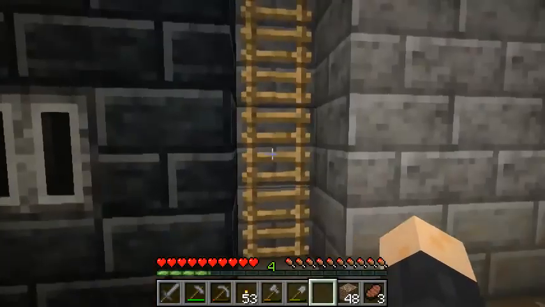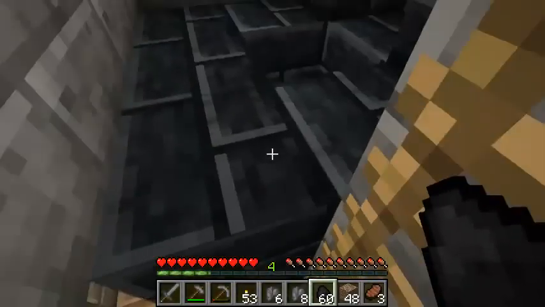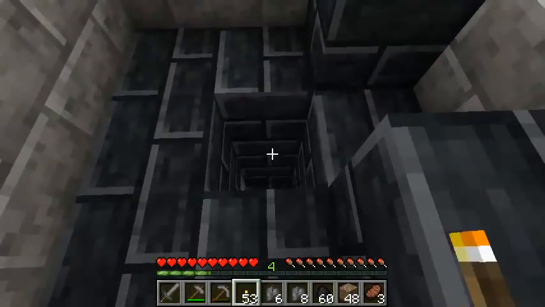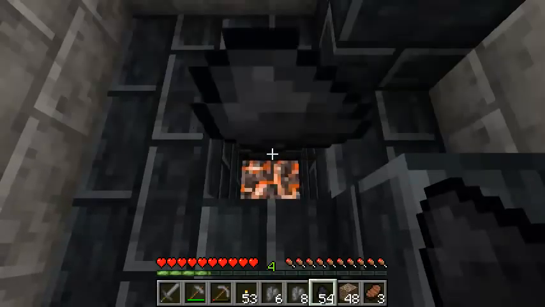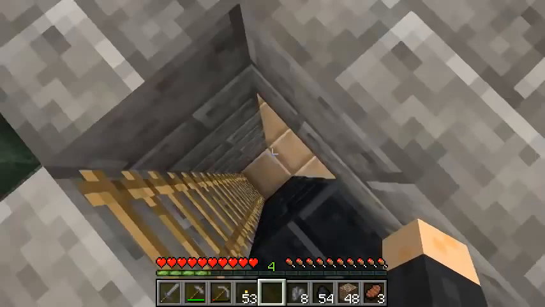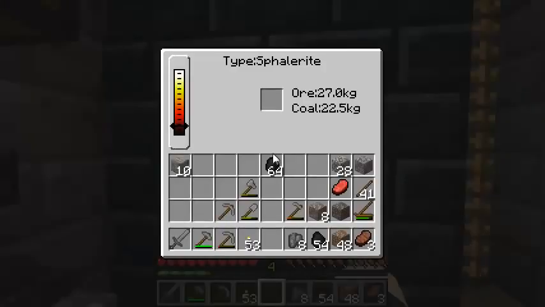So to kickstart this bloomery, let's grab a whole bunch of our sphalerite and hop up top of our bloomery here. Now you want to keep about a 1-to-1 fuel to ore ratio. So let's go ahead and toss 1, 2, 3, 4, 5, 6, and there's all of that. Now let's hop down here, and you can see our bloomery is now lit up, telling us that it's working on our ore. Our sphalerite ore is in there right now.